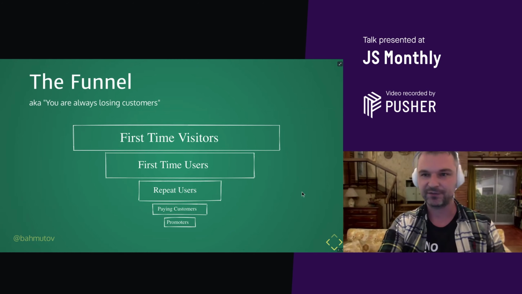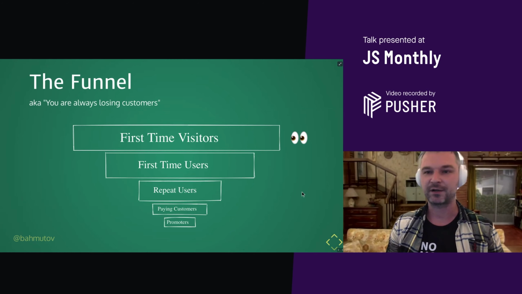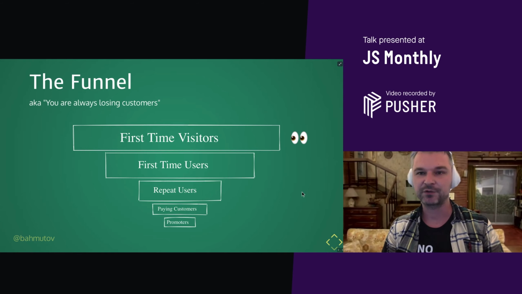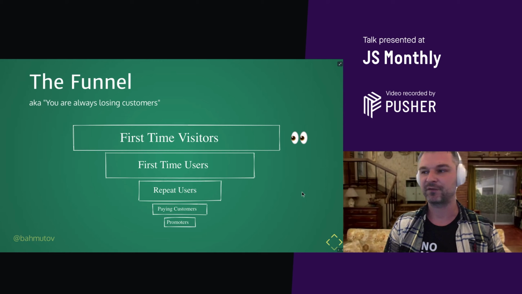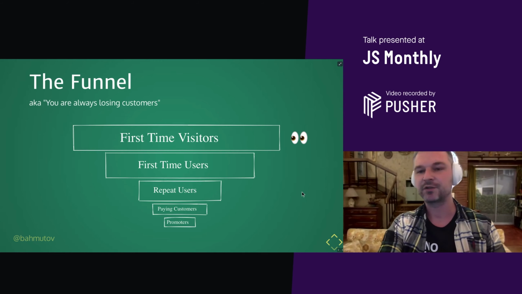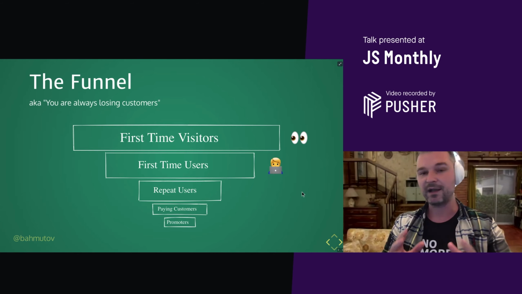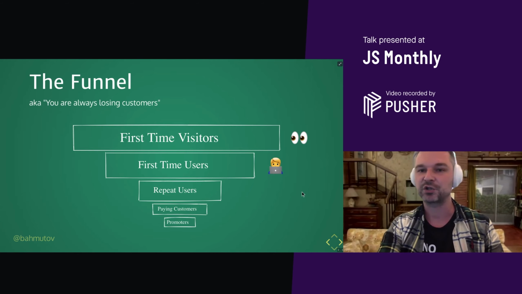At the top, you have first-time visitors, people just checking it out. Maybe they heard the name of your company, maybe they found a tweet about you, maybe someone mentioned you. So they come and they take a look just to figure out what you are doing, if they can use it. Just a percentage of those visitors will actually say, yeah, this looks interesting, let me try it. So these are first-time users.